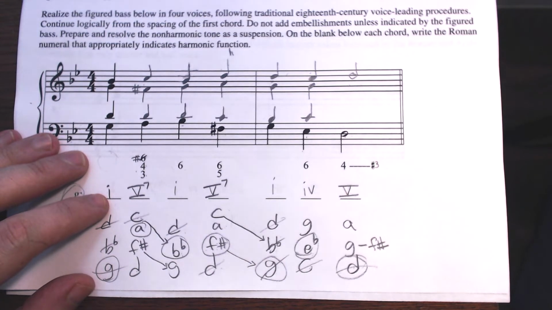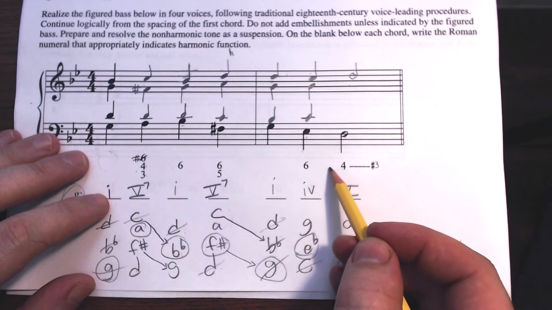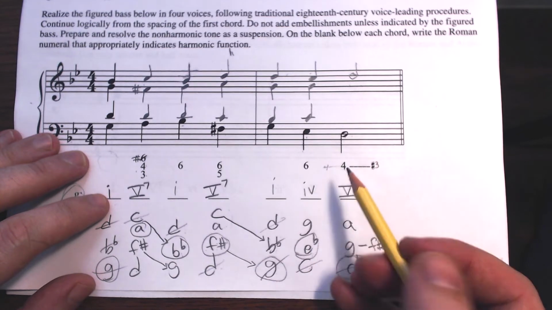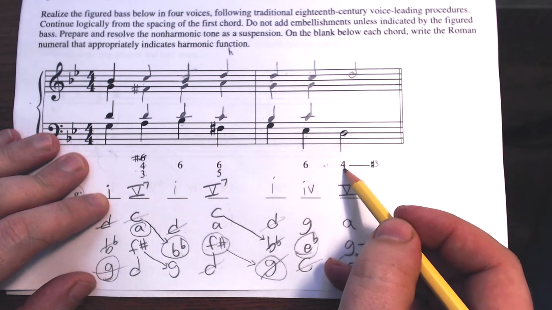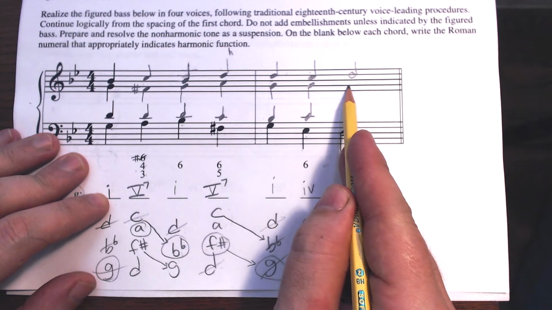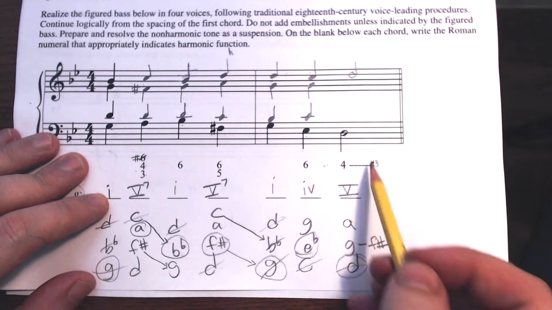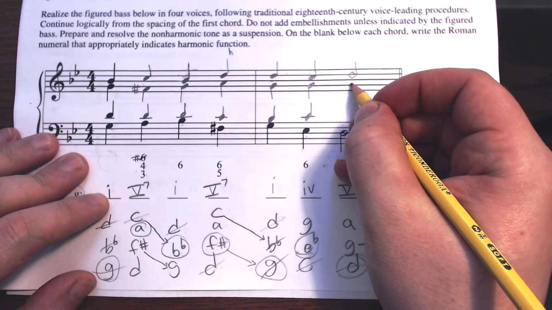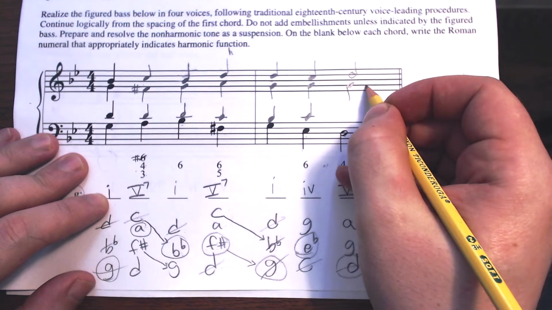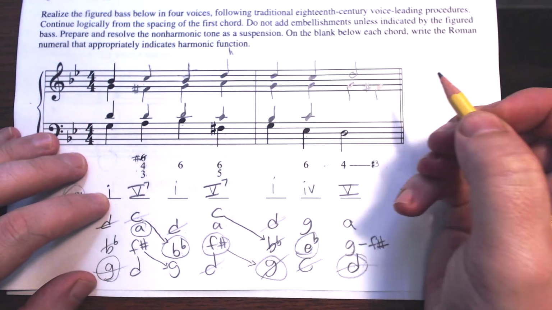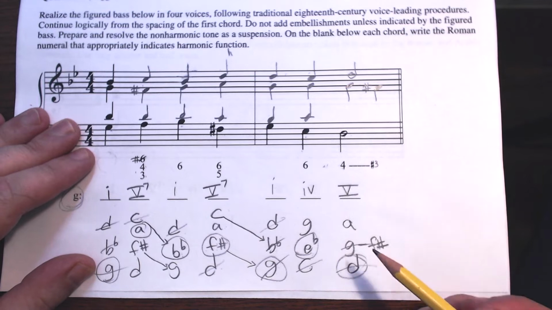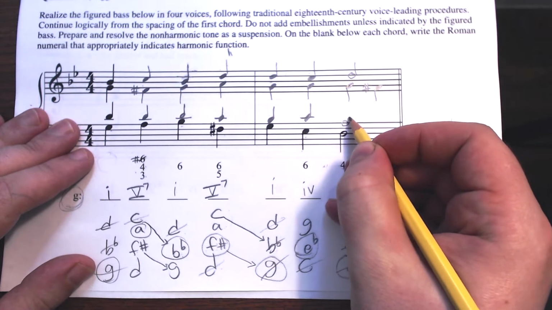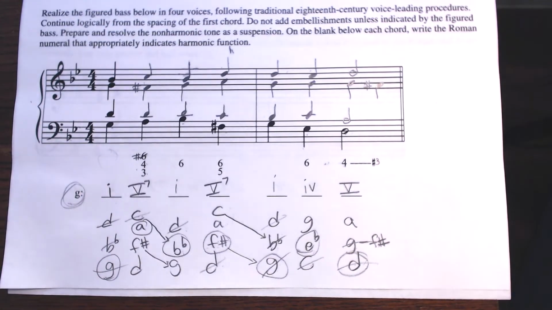This last one, whoever was on G needs to stay. Because whenever you have this 4-3, that almost always means someone was on that same note before and they hold it across and then resolve downwards. Because that non-chord tone, that 4, kind of belongs to the previous chord, holds on too long, and then resolves. So you find out who had that G, and they have to stay on it. Okay. So for ours, it was the alto. Okay, so we've got that one, and we need someone on A. And that works just fine.